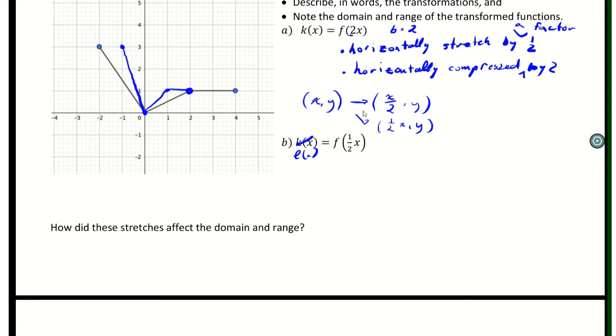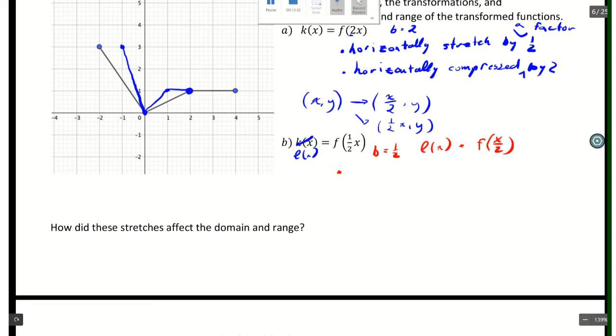Here, what is the b value? Now, I'm just going to write this a different way, and don't be fooled. I could also write L of x is equal to f of x divided by 2. In either of these cases, b is equal to 1/2, because multiplying by a half is the same as dividing by 2. It's really easy to pick out b from here, much more difficult to pick out b here.